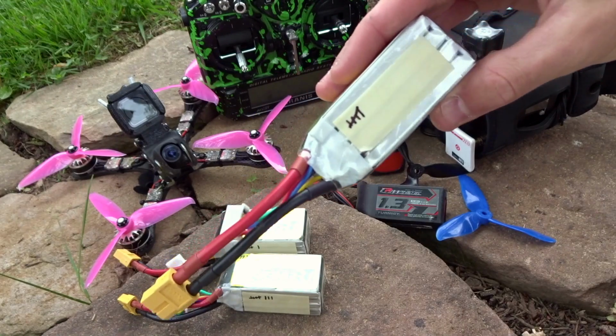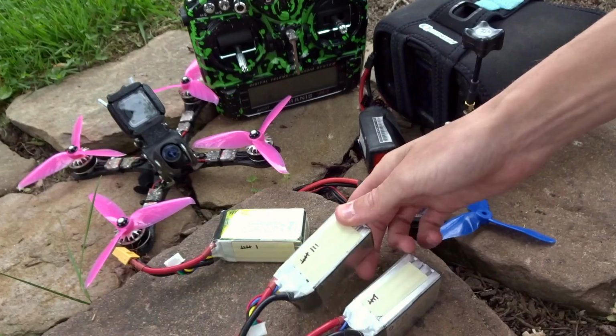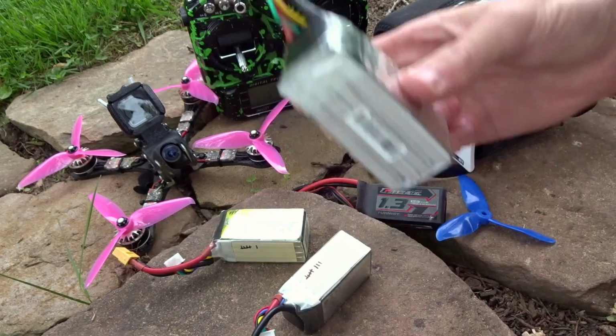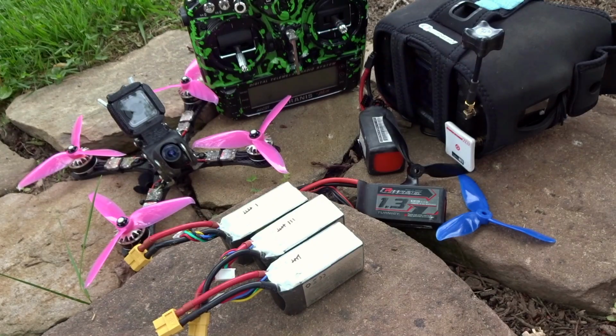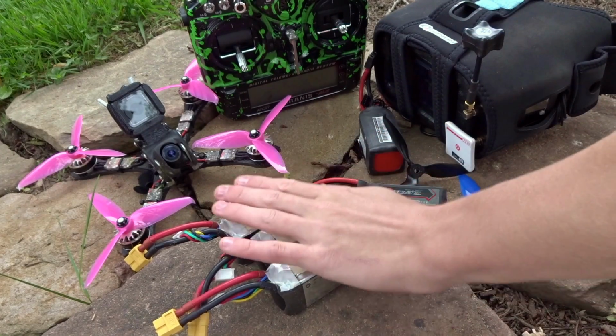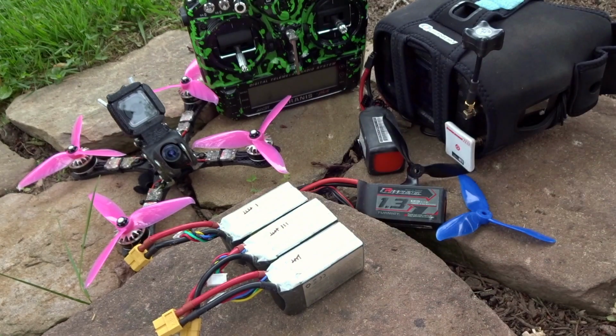This battery has 5 cycles on it. This one has 8, although I just flew it, so it now has 9. I just have to mark it down. This one's still fully charged, and this one has 7 because I also flew that. Yeah, almost about 20 packs through altogether of these, so I have been flying them for a little bit, and I do have to say they seem like they do have a little bit more punch.